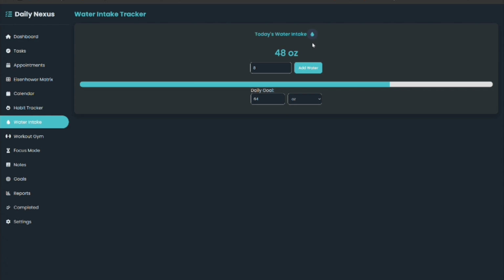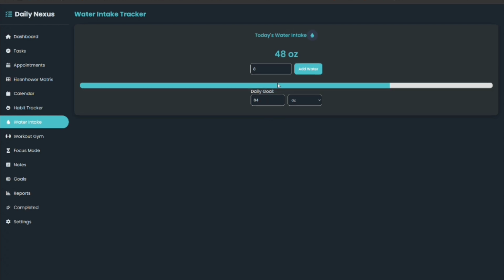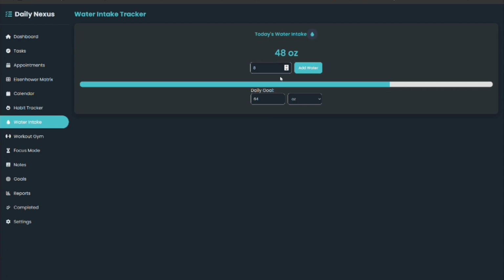So right now I have 48 ounces of water consumed, and my goal is 64. And sometimes I increase this to 84 or higher. Even sometimes when I take my daily water intake, I pass this 64, so I just keep adding. So, for example, I can say maybe I had another 32 ounces of water. See, now it's actually past that, but it just shows that I've already passed that, and that's it. And every day it resets to zero.